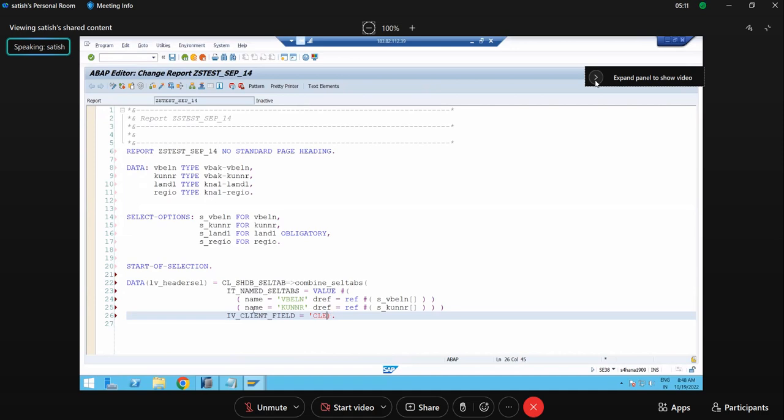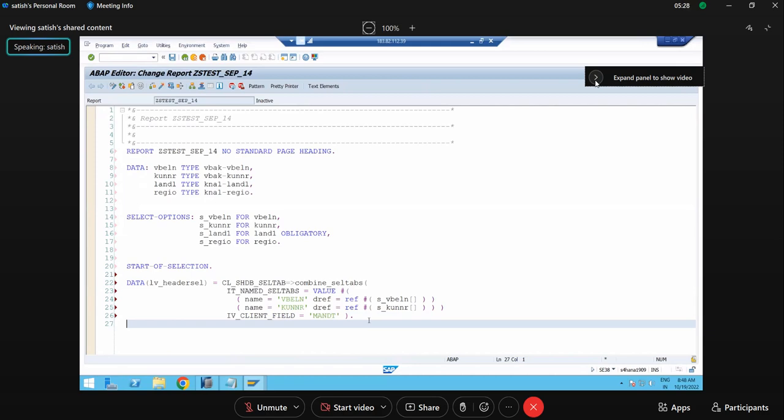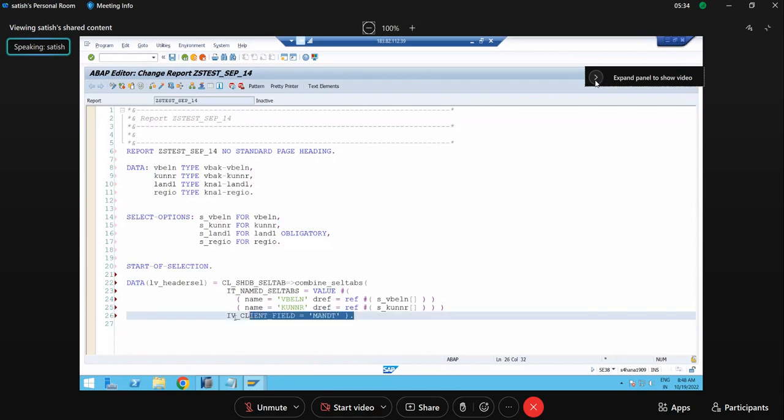That's your wish. Client field is nothing but MANDT, which is part of your table. That is not mandatory, guys. You are specifying this is a client field. Doesn't matter, we are filtering by the context session. It doesn't matter whether you pass it or not.